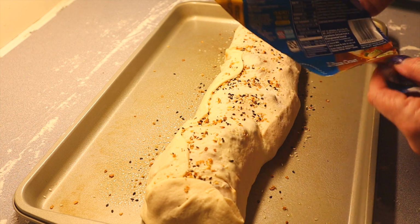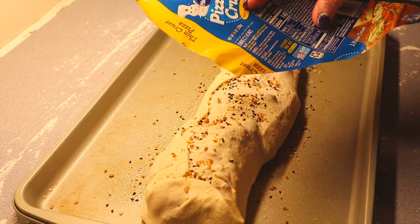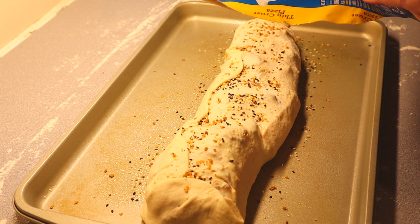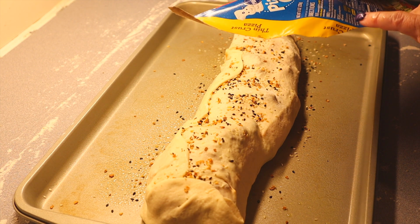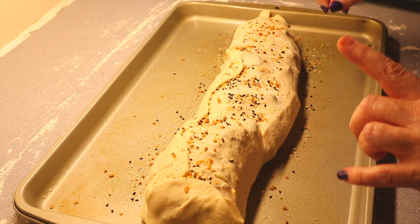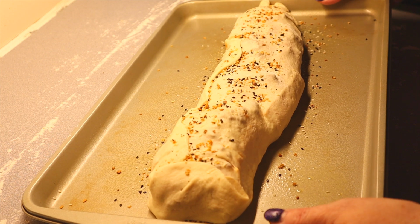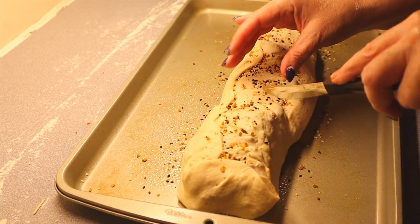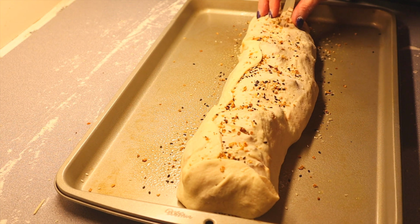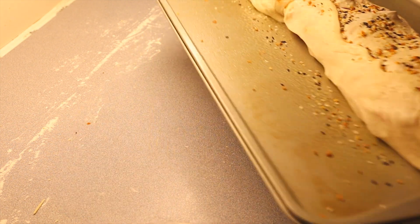The instructions for the pizza crust say to do 425, and when you're using the regular pizza crust, you pre-bake the crust. Of course, we can't do it with this. So total combined between the pre-bake and the bake is roughly 12 to 16 minutes. So we're going to put this in for 10 at 425, which is the recommended temperature, and check it and go from there. You also want to cut it because I've heard that these can explode. Either that or Alice is just telling me that to keep me from making a mess in the oven. That could be too. Well, I do slit it just to be on the safe side. All right, let's put this in the oven.